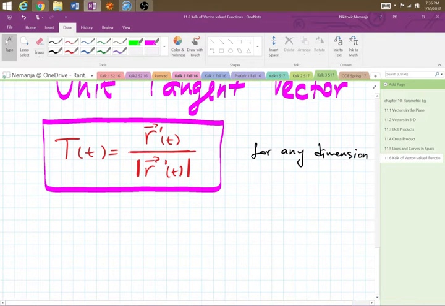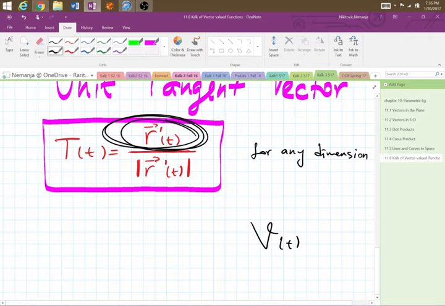Which we actually don't use, because you will see every single application, as soon as you start doing next class preps, they'll have vector T, which is a unit tangent vector to describe everything else. I mean, if you need to find velocity, obviously, this thing over here is your v, right? Regular v of t that you know, except it's a vector now. And it will have 3 components.